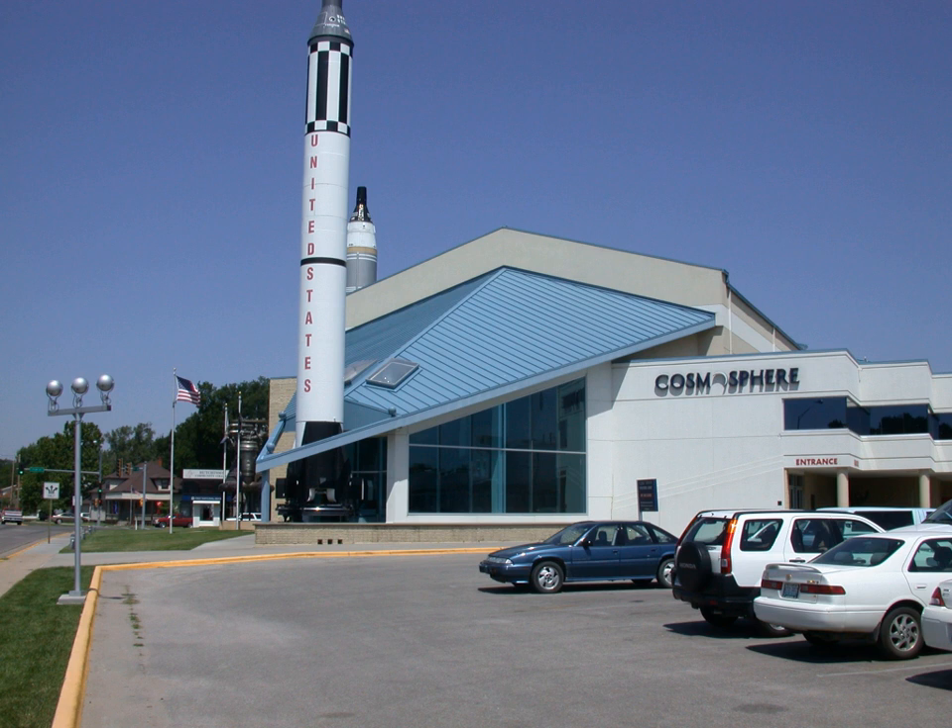In November 2003, the Cosmosphere released a statement indicating that a routine audit had revealed many missing items from the museum. Over a year later, in April 2005, former Cosmosphere director Max Airy was charged with stealing artifacts from the museum's collection and selling the pieces for personal profit. Some of the missing items included a nose cone, silk screens, boot covers, nuts and bolts, an Air Force One control panel, and a tape of the Apollo 15 landing which Airy sold for $2,200.